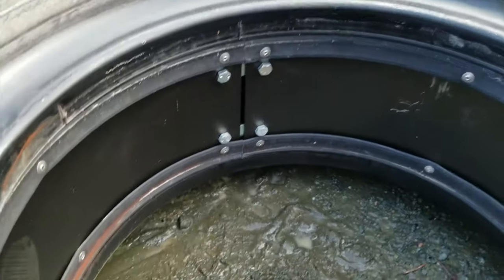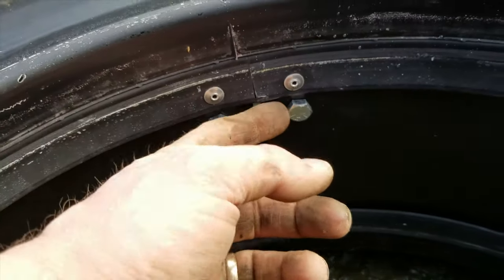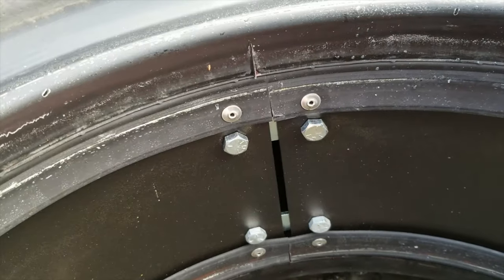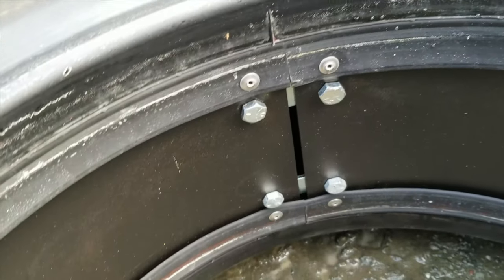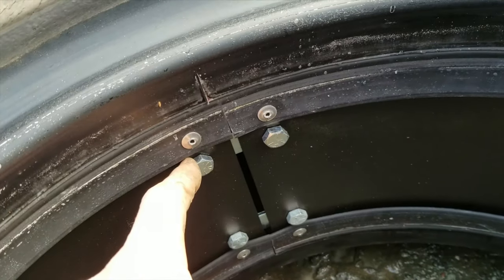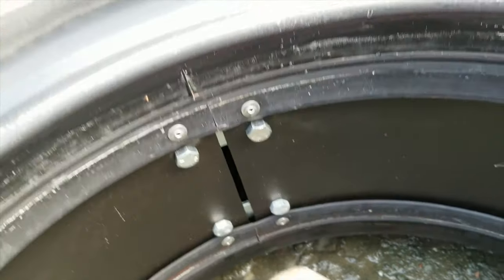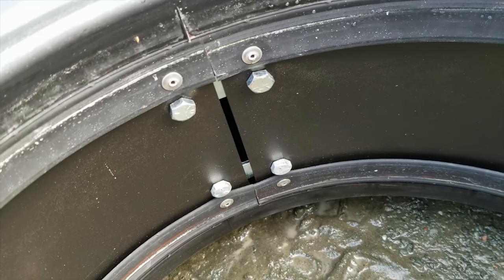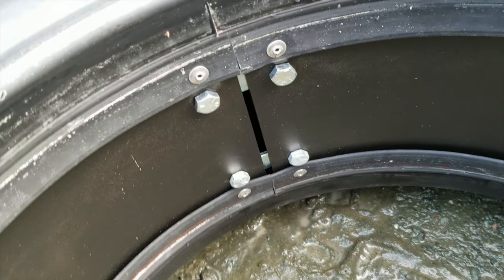All right, so this is the beadlock ring. It's basically a steel loop. You can see it just kind of wraps around there. And then on the ends, it's joined with these straps. And then there's some nylock nuts on the backside. So what I'll do is I'll break this free from the tire, offset it to one side so that I can access the nuts on the backside. And then you kind of coil the strap or this loop of metal in on itself. You'll see in a second. And then we can pull it out of the tire and put it in the new one.